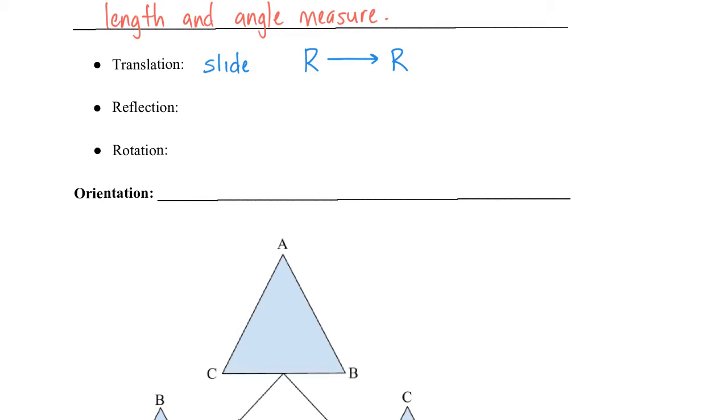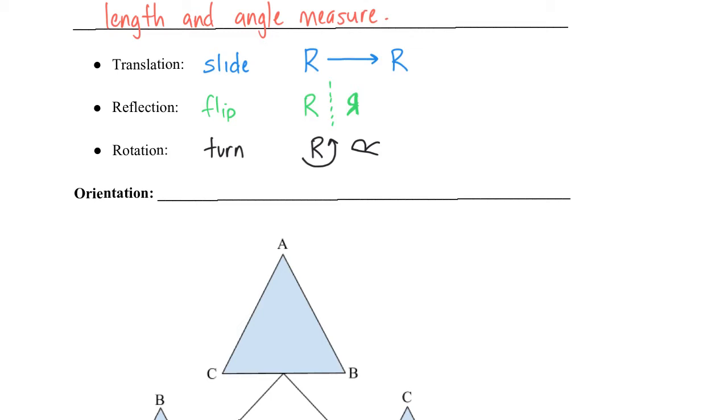Reflection. Reflection is the one that flips things. So if we have R, we have a line of reflection, and then so kind of like a mirror. Okay, that's kind of poorly drawn. Work on that a little bit. Anyway, it's a little better. Okay, so translation is slide, reflection is flip, and the one that we're going to focus on in this lesson is the rotation, which means to turn. And so with that, we have the letter R, and maybe we turn it, and so maybe we get something that looks like this. Okay, that's not exact, but generally speaking, these are the three transformations that we're going to look at.